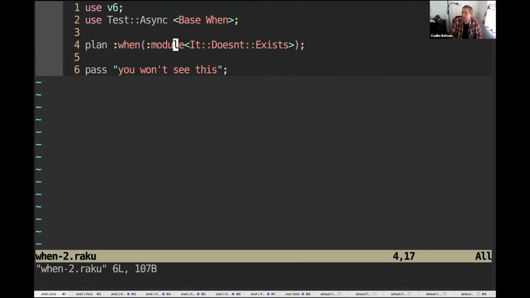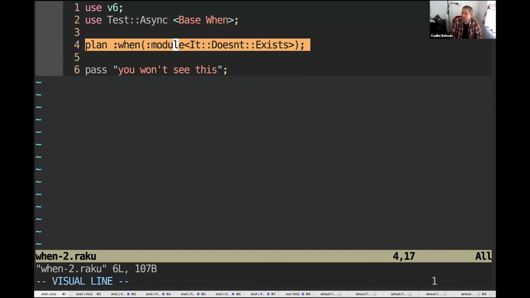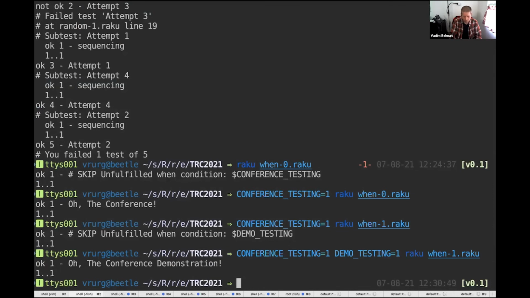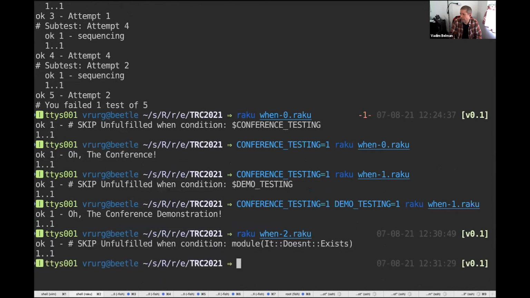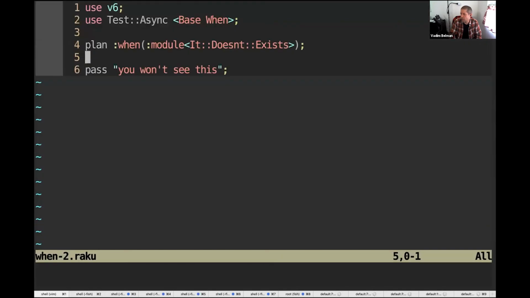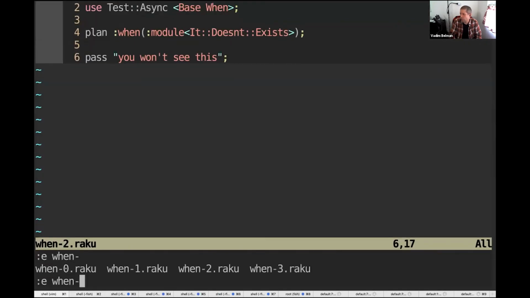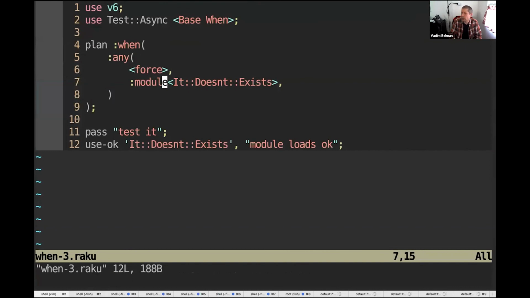Of course, some tests can be run only if we have a specific module. And I don't have this module, so this is unconditionally skipped. But what if I want to run this test anyway?